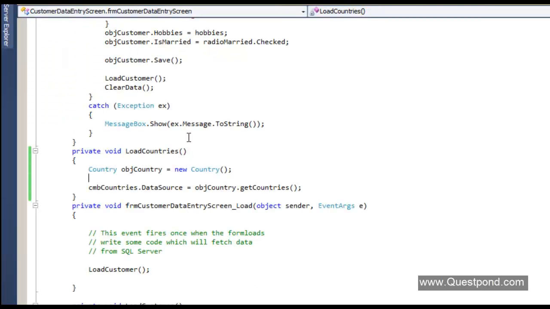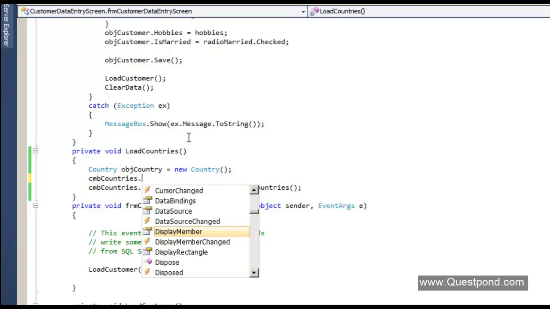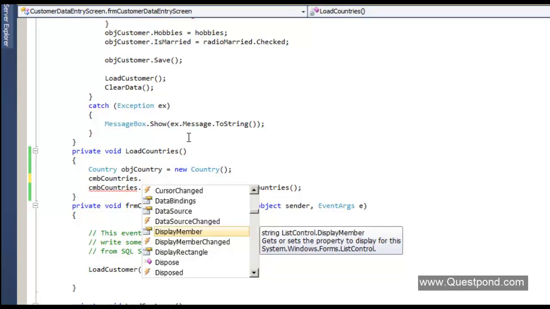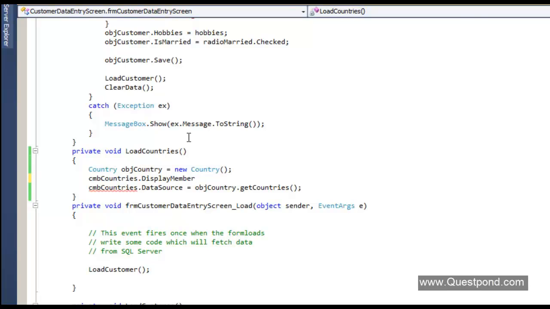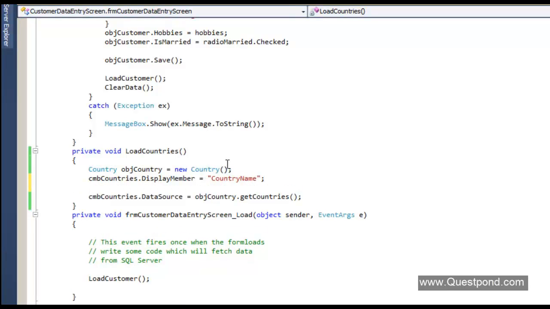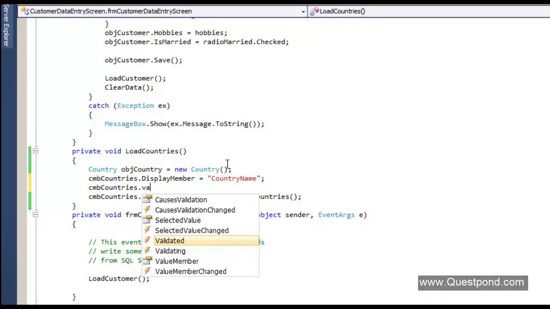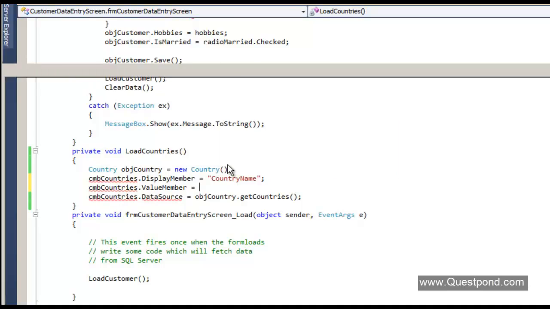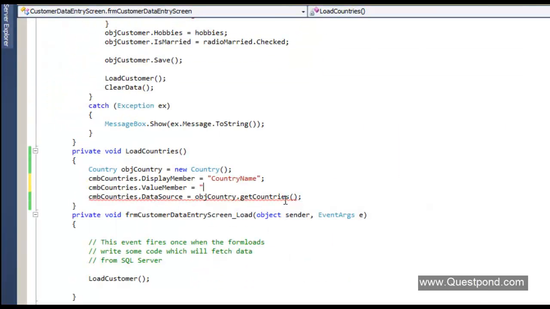So for that, combo box has a very nice property here called display member. Now this display member is a property which tells you what has to be displayed to the end user. So I'll say the display member is country name, and when somebody goes and selects that country name, the actual value, that is value member, will be country ID. Right, so there's a nice function we have created which will go and load this country into this combo box over here.